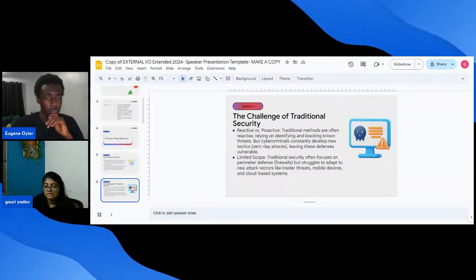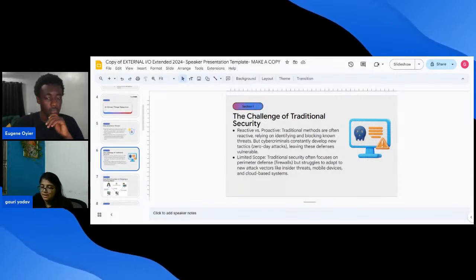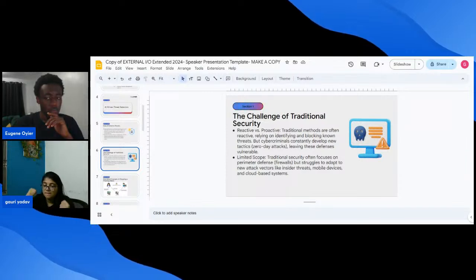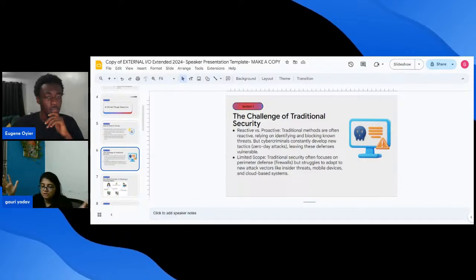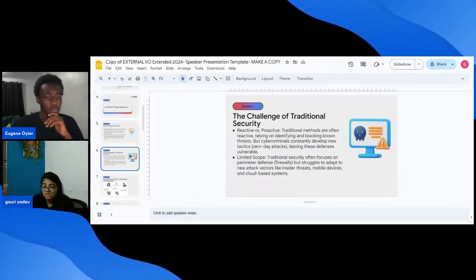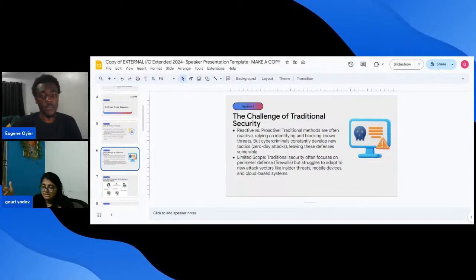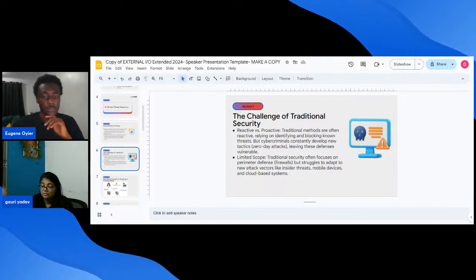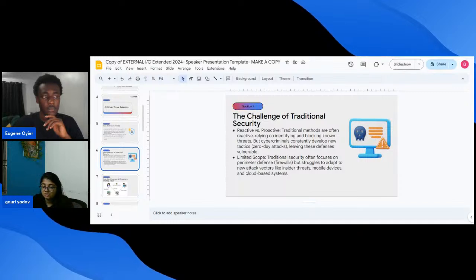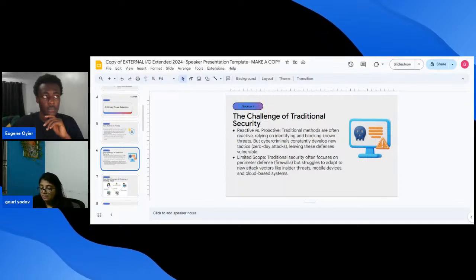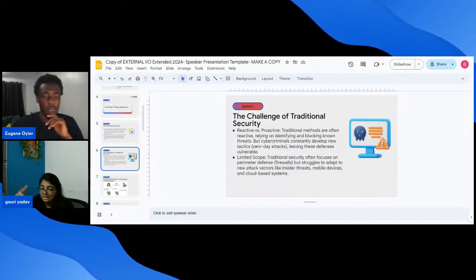We were facing scalability issues. What are scalability issues? Traditional security systems may not scale effectively to handle the massive volume of data in modern networks. For example, a large enterprise with thousands of endpoints generates an enormous amount of data, making it difficult for traditional systems to keep up. Another one is resource intensive. Sorry. These systems often require significant human resources to manage and maintain. How many engineers or how many people do we need to hire just to segregate our data?